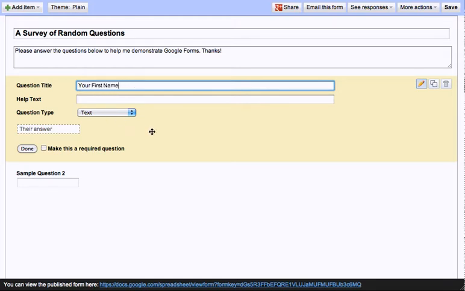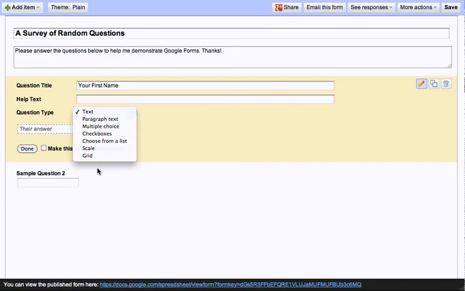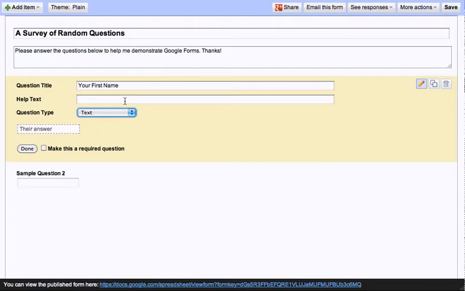So here's an example of all the different types of questions you can ask. And the first one is text, just a plain text box that looks like that. And I can put a help text there if I want to. And I can also choose to make it a required question or an optional question. Okay. In this case, I'm just going to make them all optional for the sake of it. But if you do check off make this required, then it's great because if somebody misses the question by accident, then they will be prompted to answer it again.